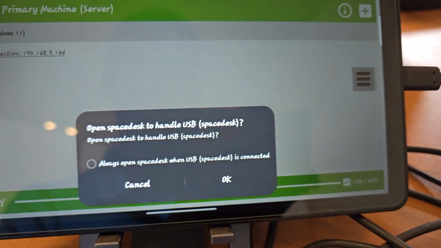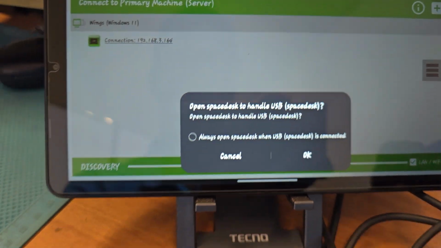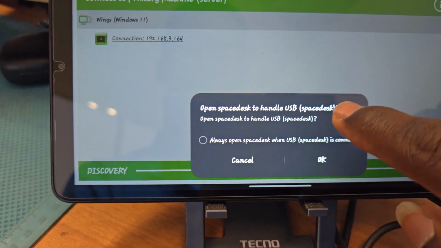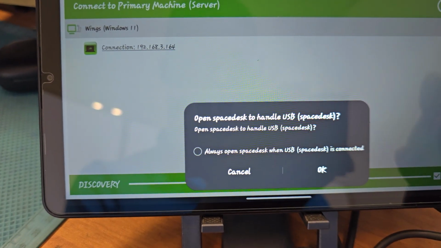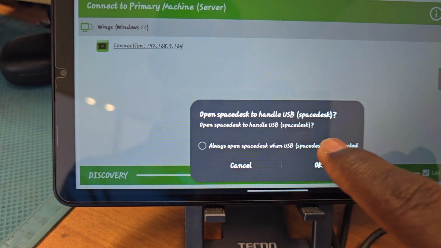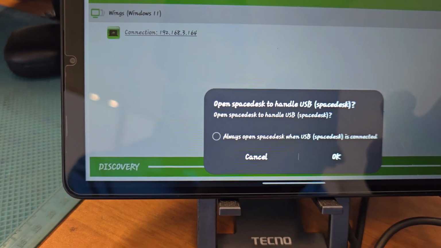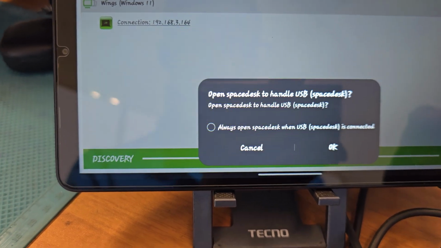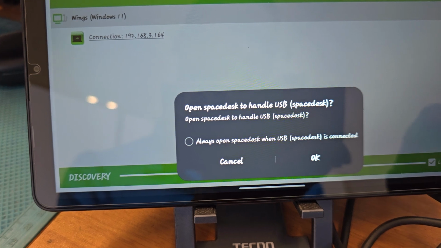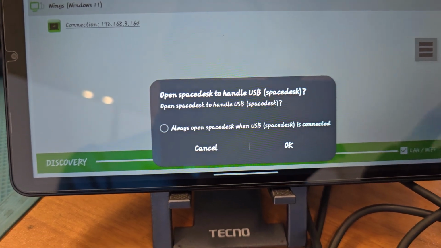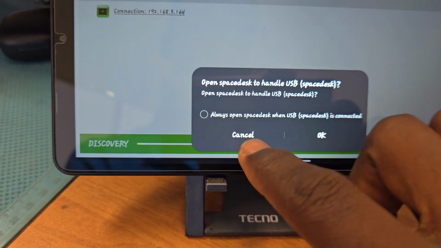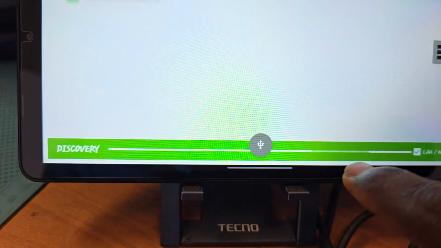So I want to use my tablet as a second screen, so I'll just choose OK. Well, this is my own tablet, so I can say that always open Space Desk when USB Space Desk is connected. Right, but well, in case I want to transfer files, it's going to be a lot of issues, so I'll just forgo this one and then choose OK.